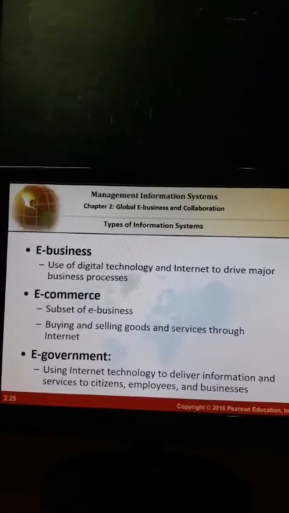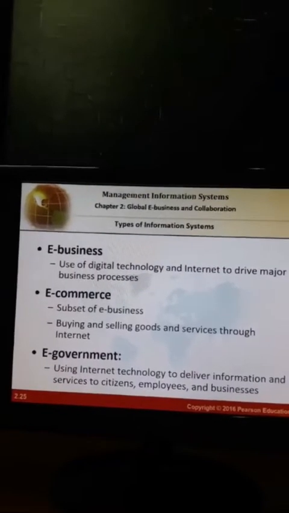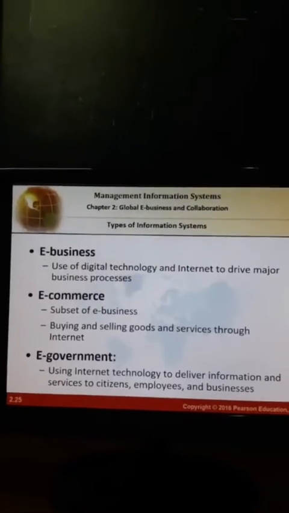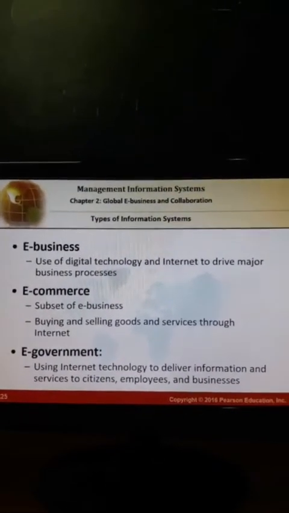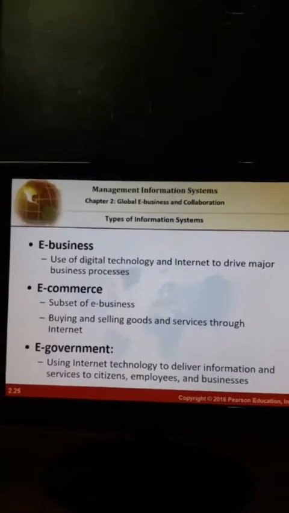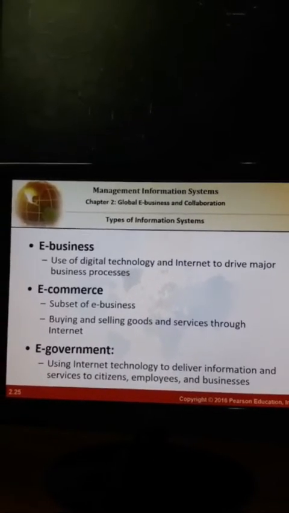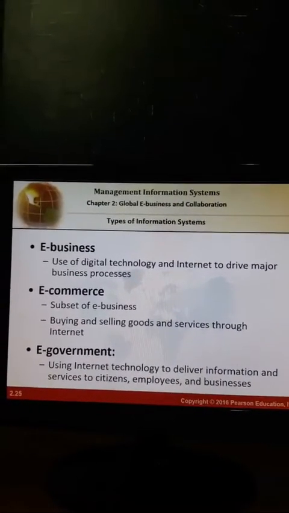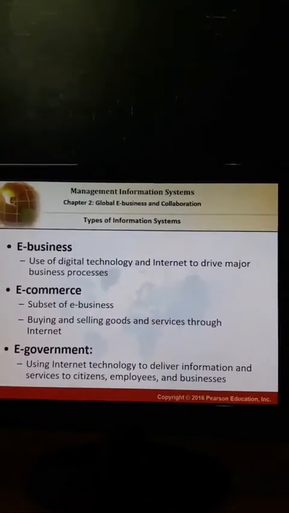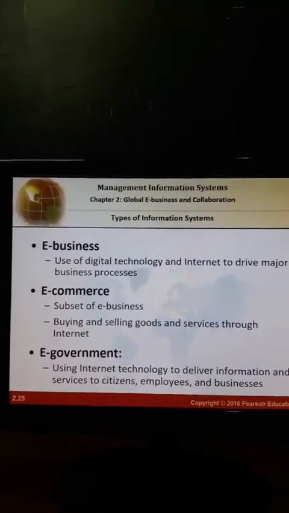I'm just asking you these questions. You may write down your answers in the comment section. What do you know about e-government? The Bangladesh government has a plan to run the country as digital Bangladesh. So, what is digital Bangladesh? Or how do you convert a traditional government to e-government or a digital government? You can share your ideas here in the message section.